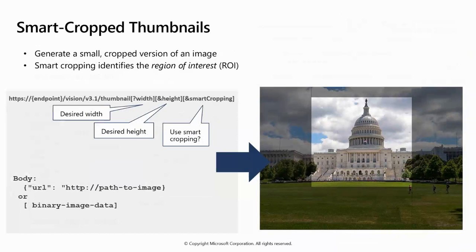The computer vision service lets you create a thumbnail from the source image with different dimensions and aspect ratios. You can also use image analyzer to find the main subject of the image and make that the focus of the thumbnail when cropping an image to change its aspect ratio. This ability to find the area of interest is especially helpful.